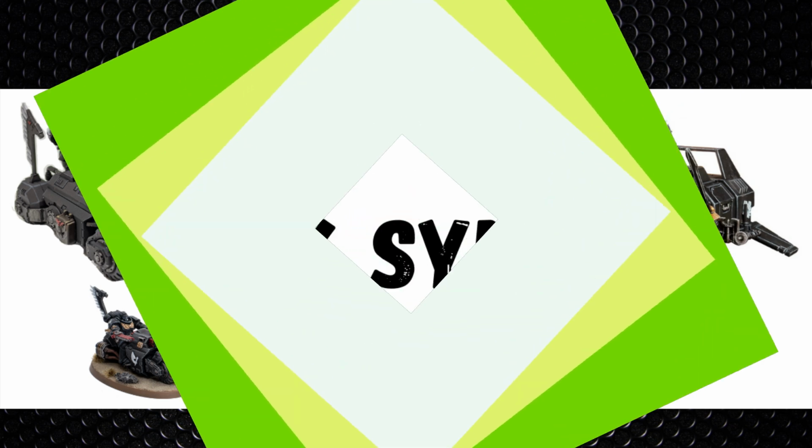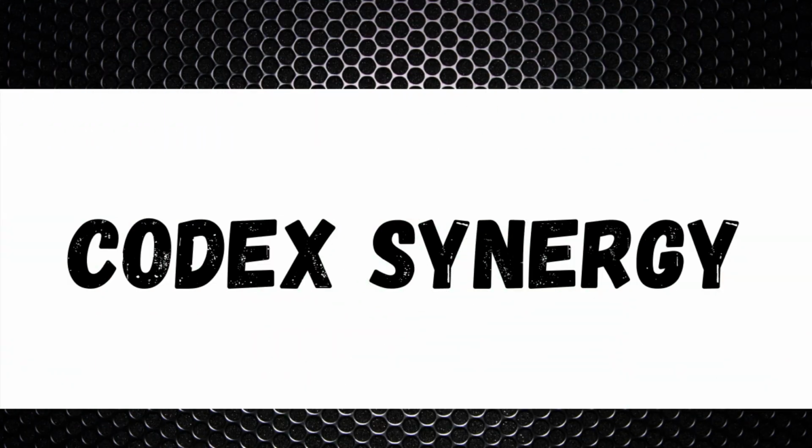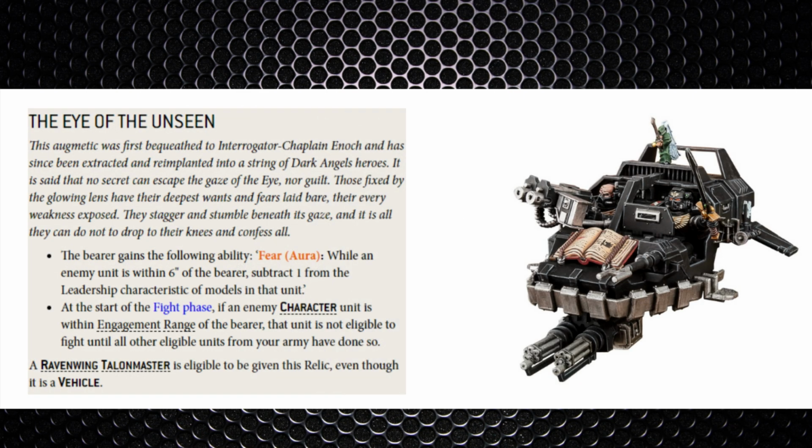Before we get into the summary, we're going to talk about some Relics of the Rock. Now, usually Vehicle models cannot take relics, but in this supplement there are a few relic options that can be taken with a Ravenwing Talonmaster. Starting us off with Eye of the Unseen. So the bearer gains the following ability.